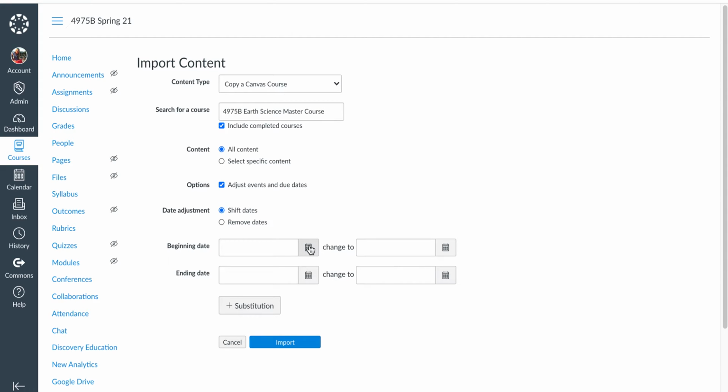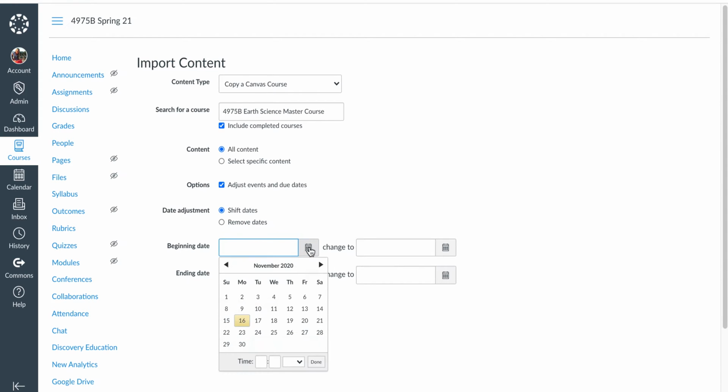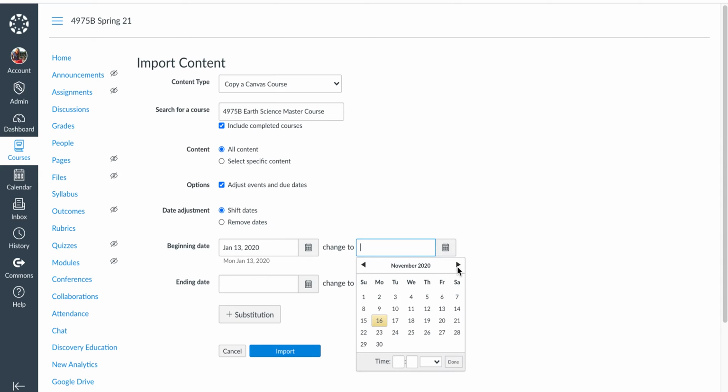So this is a tricky part, but it can save you some time in calendaring. It's going to ask you what the due date was last year. And last year at the start of the class, it was on the 13th. And this year, the start of the class will be on the 11th. So it'll adjust all my 13ths to the 11th of 2021.